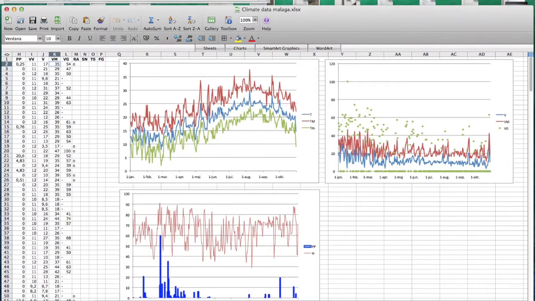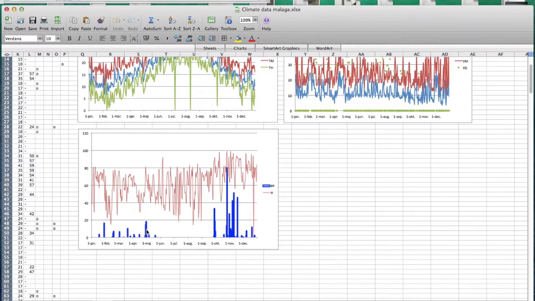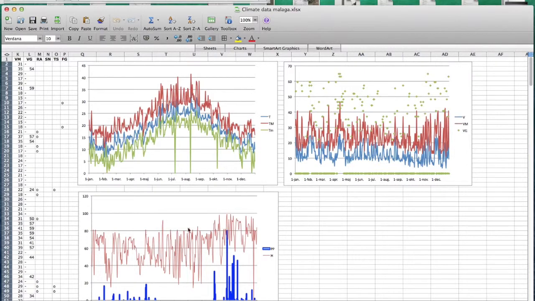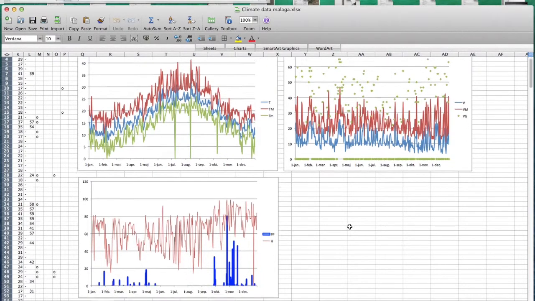Now I've done this for the last 5 years, and you can see they all seem to be fairly similar. Hot in summer, cold in winter. Wind seems to vary more during the winter time and not so much during the summer.